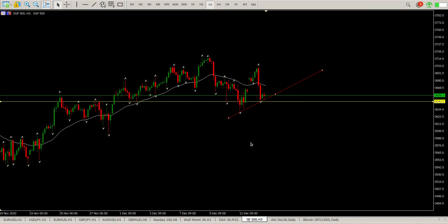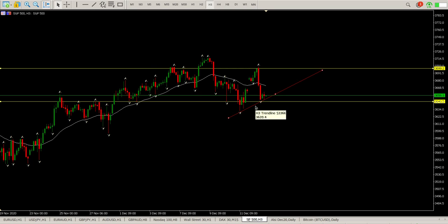So the question is, are we trying to form some form of a trend line? Problem I have is that we're above and below the moving average again, which indicates confusion. So immediately what I need to do is start drawing my range bars in. There's my range. And that's what I would expect to be happening. So maybe I move back to where we were yesterday, and we keep moving around.